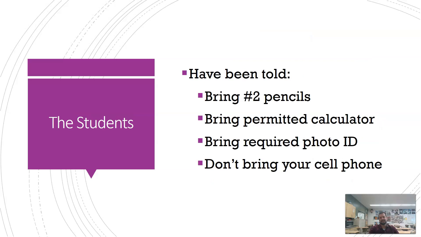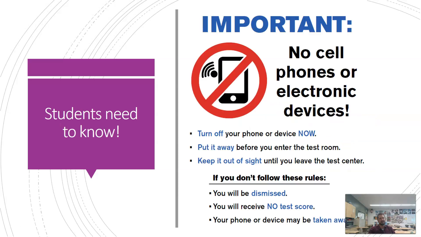Students will have been told to bring pencils, a calculator — ACT is pretty lenient about calculators now, so very few would be disallowed — and a photo ID. If they forget the ID, they are not turned away as long as a teacher can identify them. They've also been told not to bring their cell phone. If they have it, ask them to turn it off. Last time, we actually had to dismiss students because they used their electronic devices on the break. There is no use of cell phones during the entire test — students will be dismissed, receive no score, and their device may be taken away.